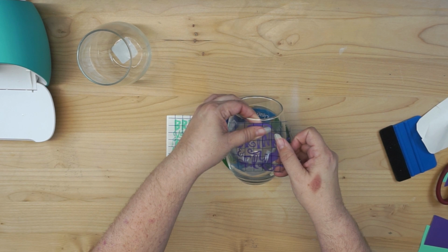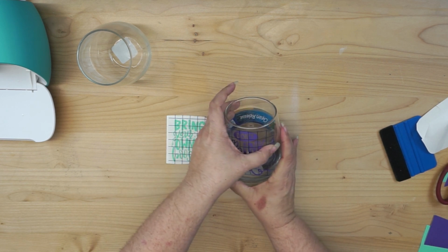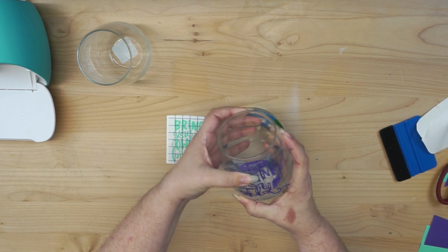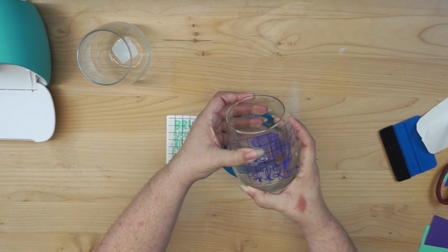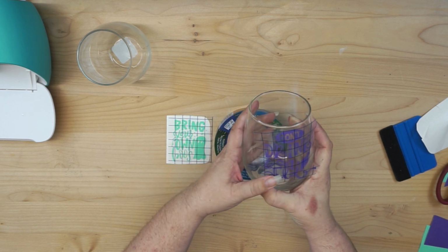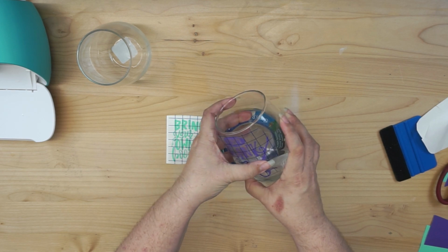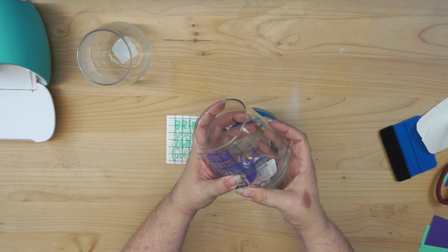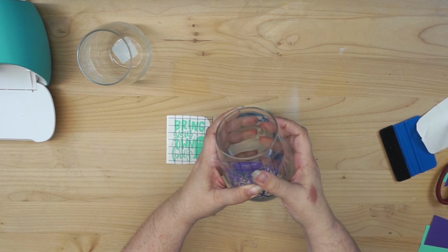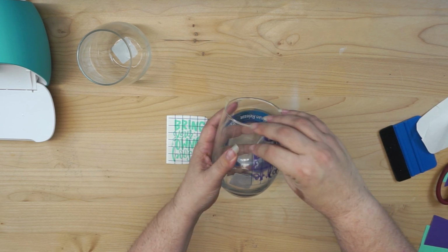Okay, and then with my fingers, I'm gonna work down the middle on each side. There and there, and then slowly start to push down the rest of my design. Okay, now if you have an area that looks like it's going to wrinkle or crease, then go ahead and stop right away. We don't want to cause any creases, and I'm going to show you how you fix that. Okay, but for now, just smooth down all the pieces of your design, and hopefully those relief cuts are helping you out.